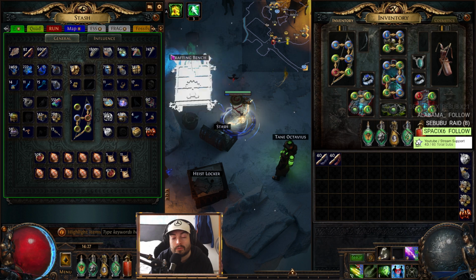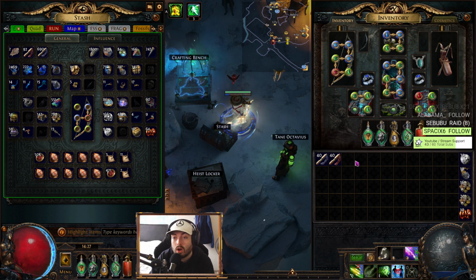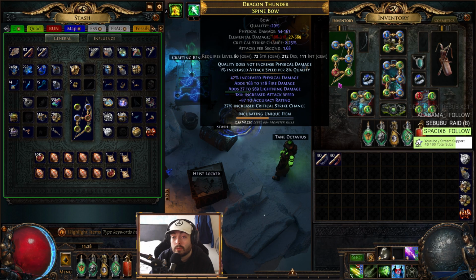This is purely for the gear, to give you an idea of the cost, how I made things, maybe to help you craft some stuff, and just finalize the build. It's one of the best builds I've played. I've really enjoyed it, and I figured I would show you the process. So first of all is the bow.